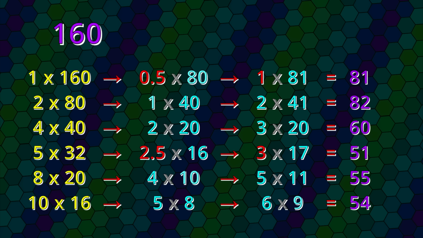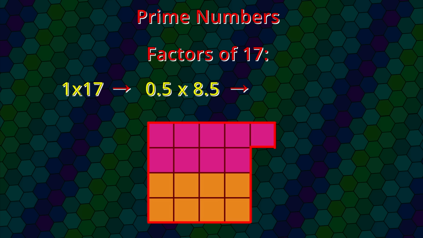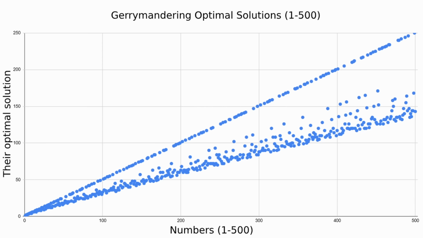This formula doesn't only have to be applied to square or rectangular grids, it can actually be applied to any number. Even prime numbers, although their optimal solution will always end up just being one group of whatever that number is, which means the optimal solution ends up being slightly above half of that number, but whatever. I generated what these numbers would be up to 500, and here is the result.